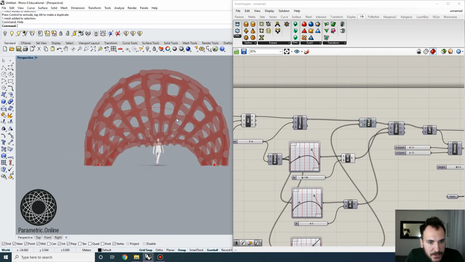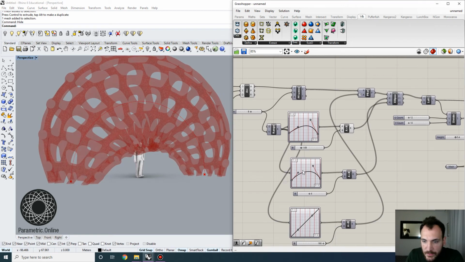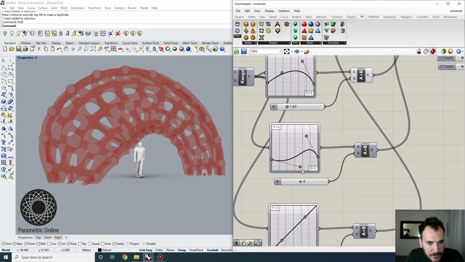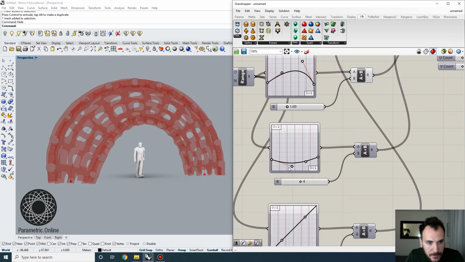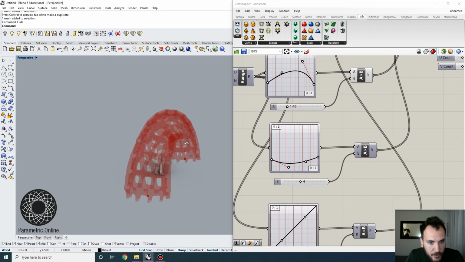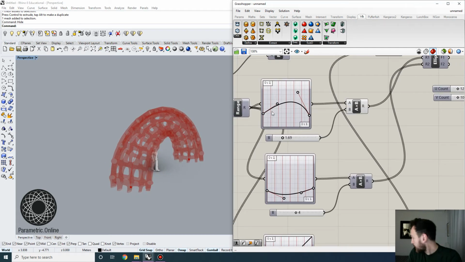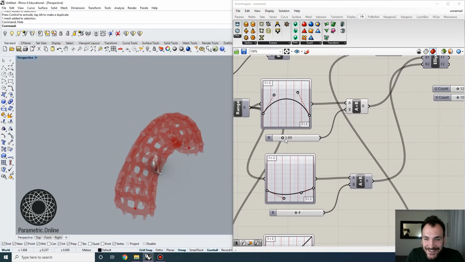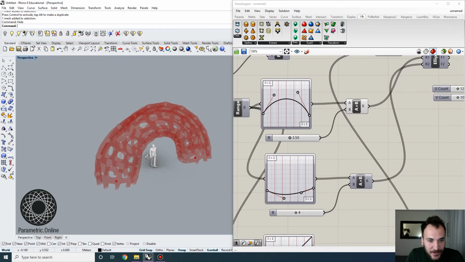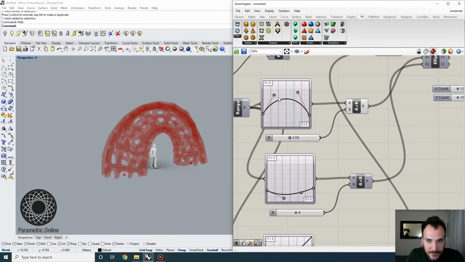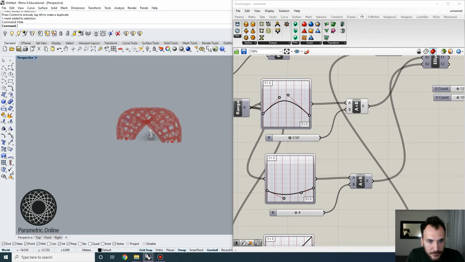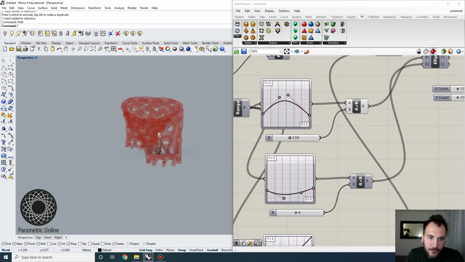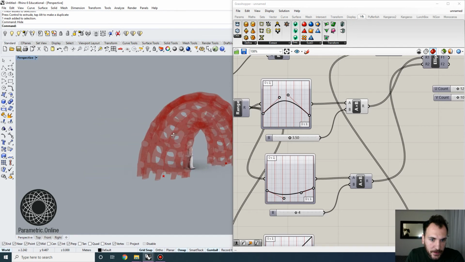Now you can see some of the sections are colliding with the guy's head. So what we need to do is do some fine tuning here. So we need to adjust the radii in such a way that the pavilion form shifts, and let's see, increase it here a little bit, decrease it here. Well, that's pretty much it actually. So that's the form, that's the twist I wanted to have.